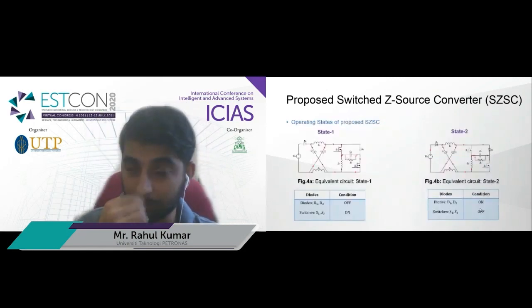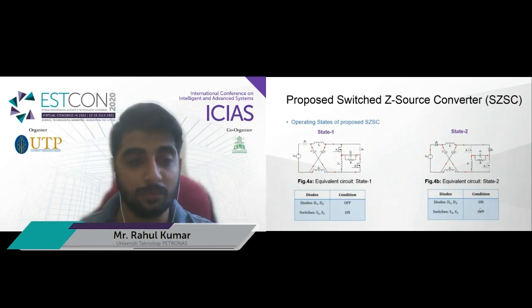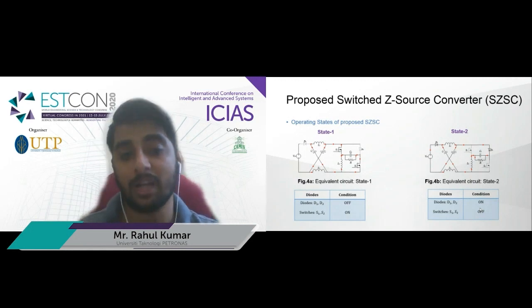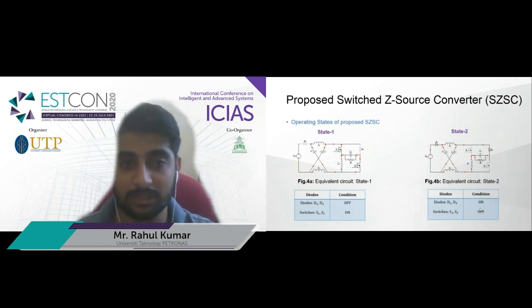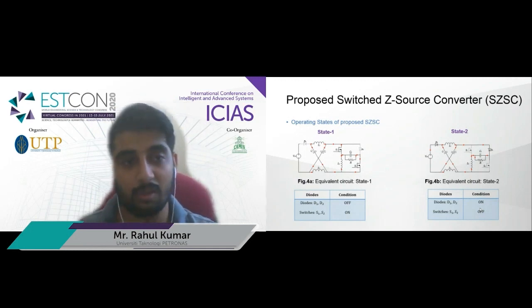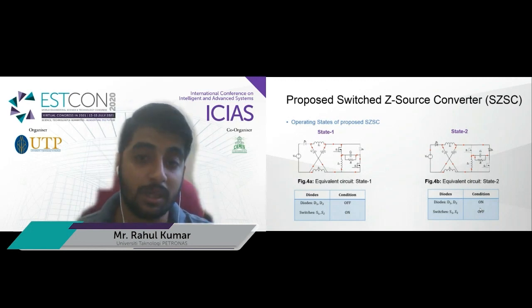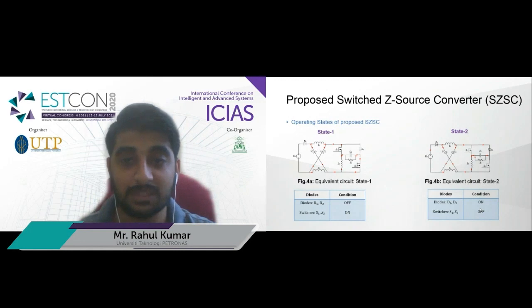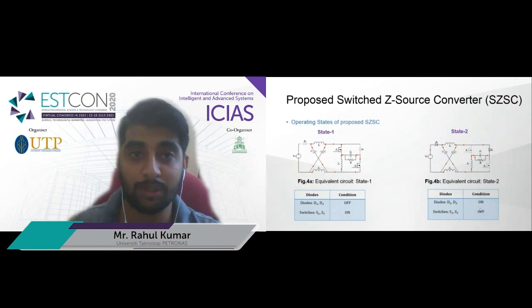So this is the operating principle. There are two operating states for the proposed converter. One is when the switches are on and the other is when the switches are off. Diodes always act as complementary, meaning when the switch is on, the diode will be off, and vice versa. So in state one, when the switches are on, the capacitors are charged and they will discharge the energy to the inductors. Inductors will store the energy, and in the second state, the stored energy in the inductors will be discharged to the capacitors, and the capacitor will be charged, and the load will be supplied by C3. So this is how it works.